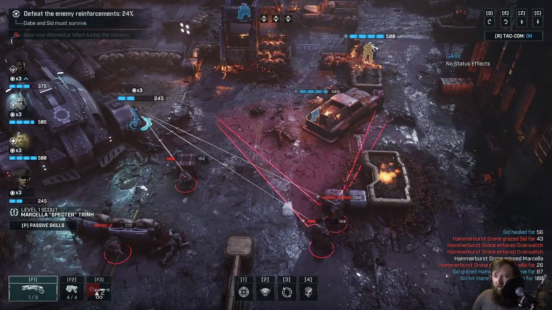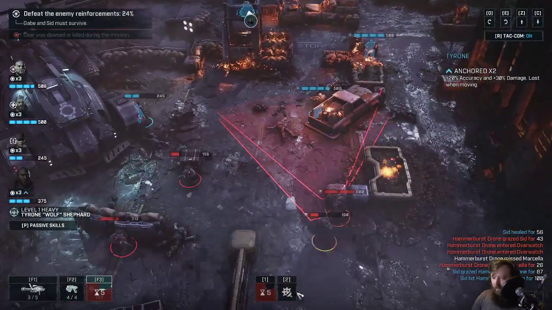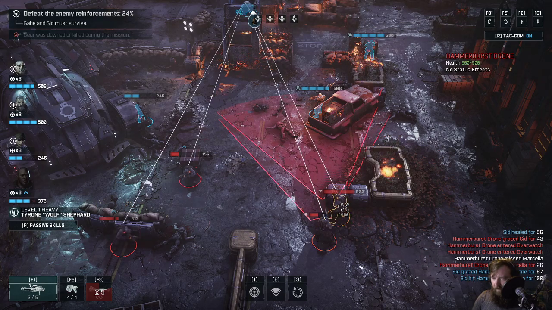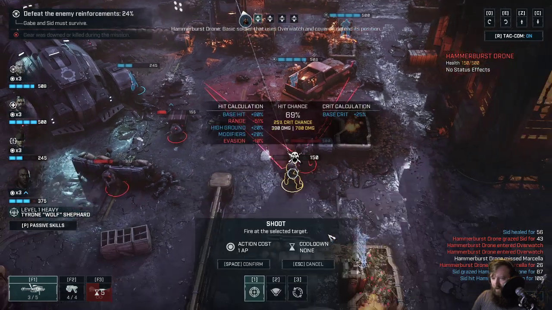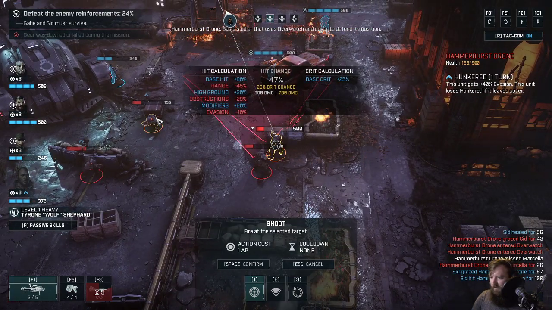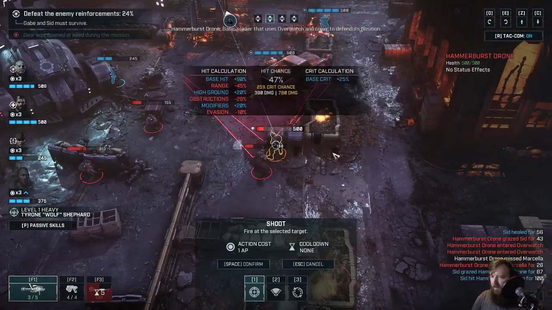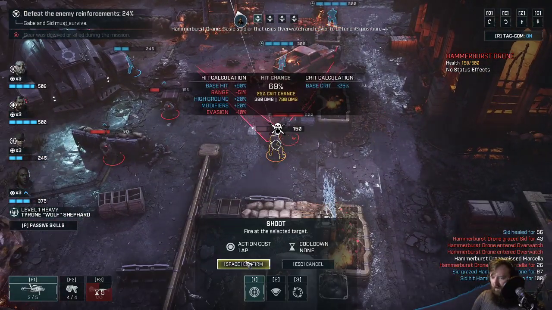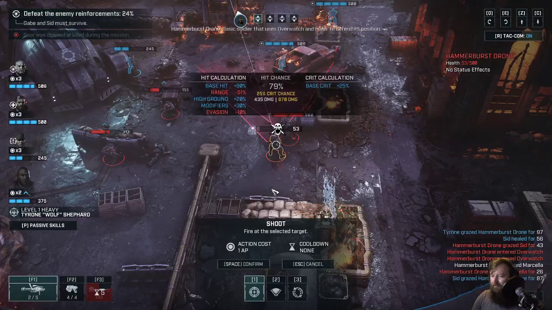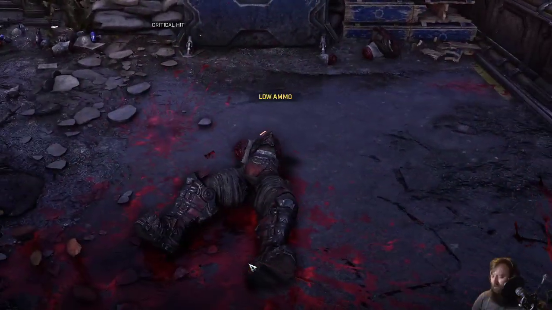And so much to think about here. I'm listening. To shoot this guy. What's the chance to hit him? 69. That's pretty good. About this guy, 47, 10, at full cover, so that makes sense. Let's give this one a go. Man, these partials, I'll tell ya. Almost out.